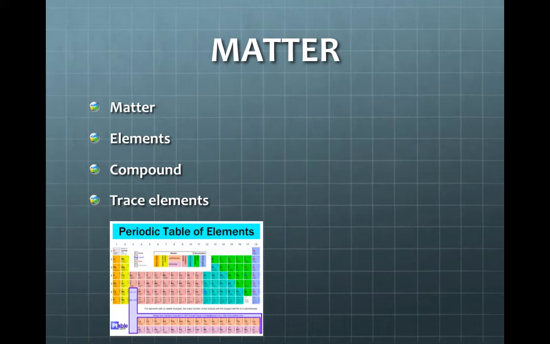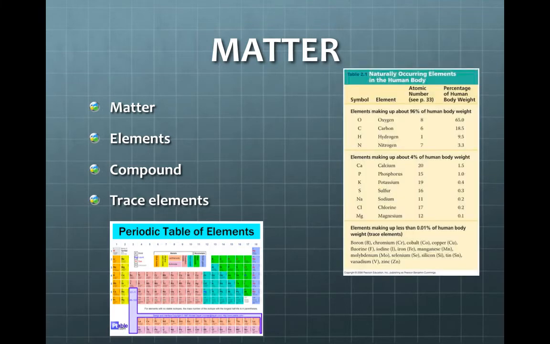A compound is a substance consisting of two or more elements combined in a fixed ratio. Sodium chloride is table salt. Sodium by itself is a soft volatile metal. Chlorine is a poisonous gas. However, when you combine them, you get a compound that we consume and is relatively harmless to us.